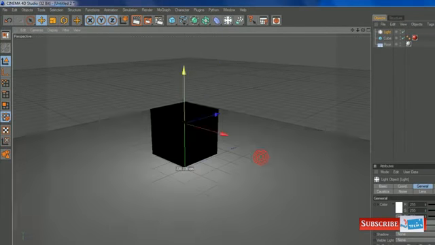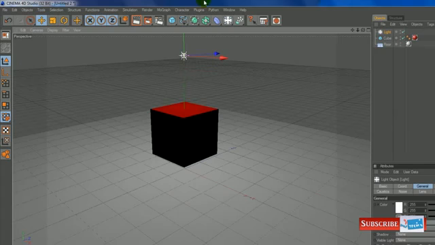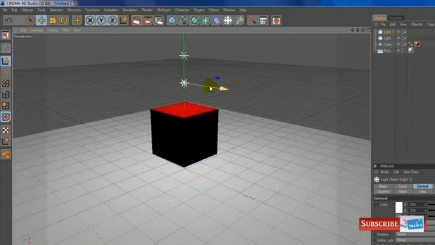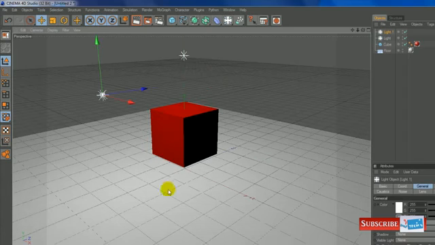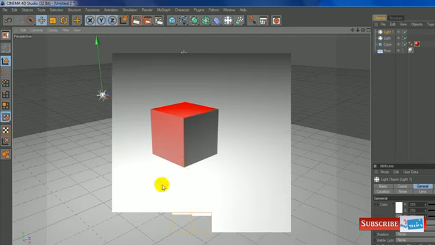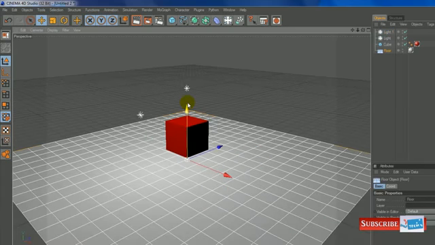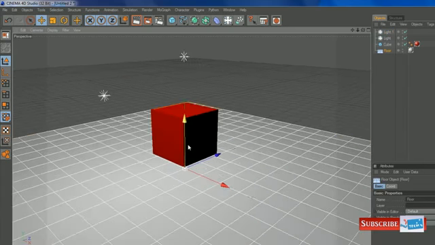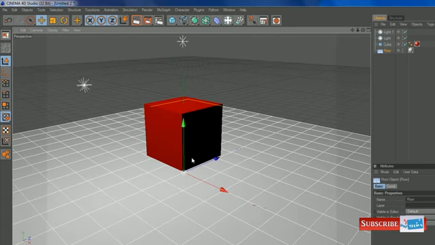So I'm going to click and drag this up, and then I'm going to add another bit of light. This time I'm just going to drag this up and also to the left so we can see a different side to the cube. Render this. Some of you are probably thinking, well, hold on a minute, you've gone crazy with the light. I don't know, maybe you can raise the light a little bit more or drop the intensity of the light, but I'm not worried about that at the moment.